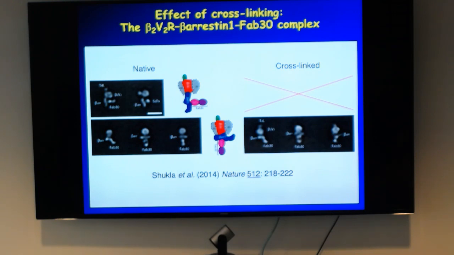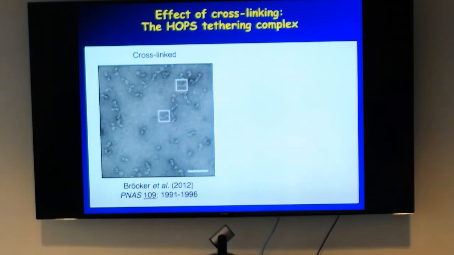And so this, for me, is still sample characterization, not structure determination. You just want to know what the structure actually does. And so before you go into cryo with cross-linked samples, check in negative stain whether the sample looks the same before and after cross-linking, whether you just stabilize the structure and don't do anything else. And so that's also negative stain structure.